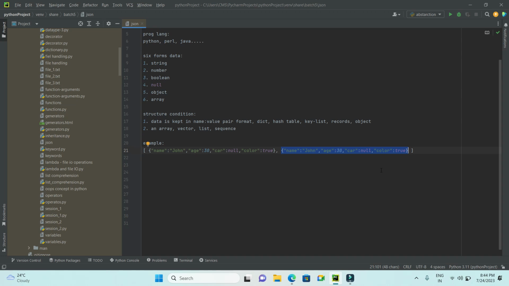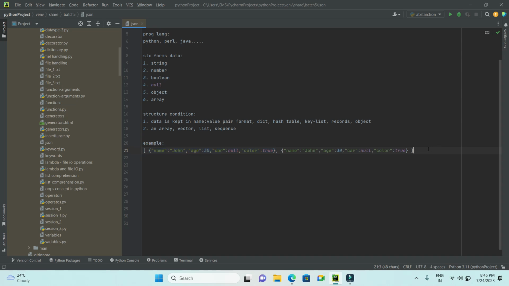In a single element, this element is in the form of a dictionary. So how do you distinguish now? A dictionary in a list is known as a list of dictionaries. The dictionary will be present inside of the list.